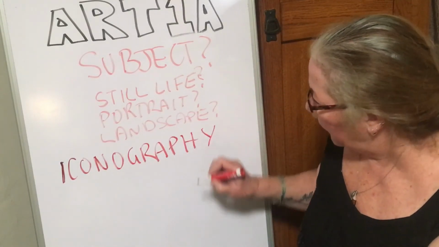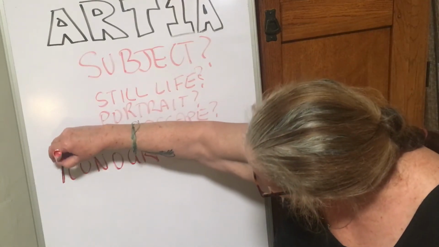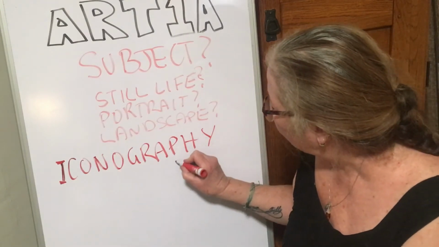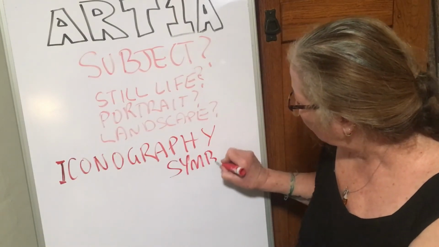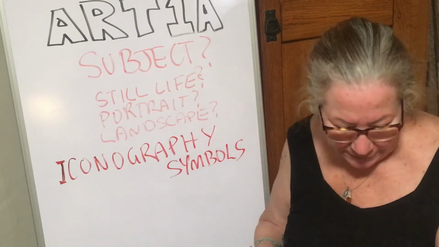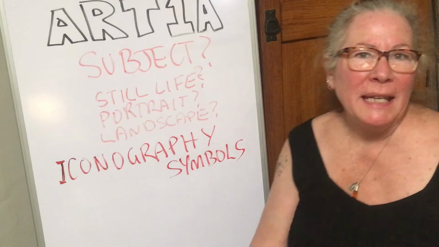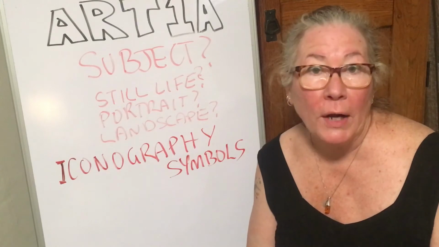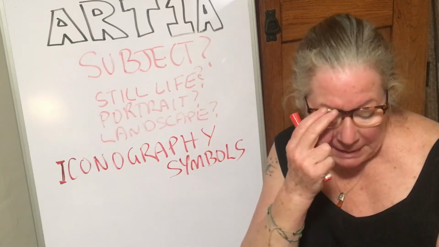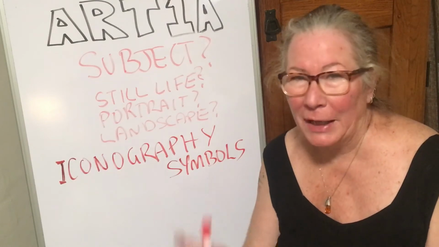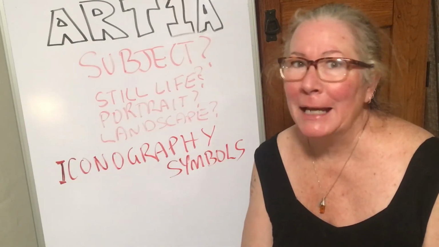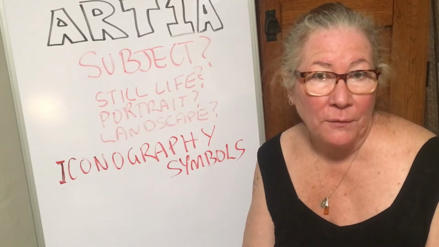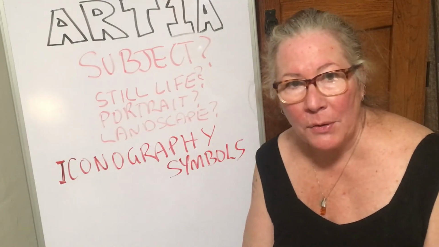Okay, so iconography, basically using symbols. So for instance, a skull might mean death or mortality. A dog in a painting might mean loyalty, right? They might have certain meanings that would be considered like an icon that everyone kind of knows the meaning of. So the artist might put clues in about the subject from that. They might use symbols to tell us about their subject.